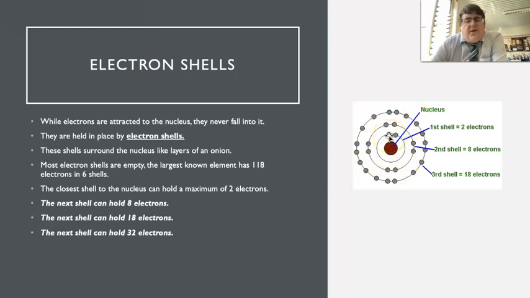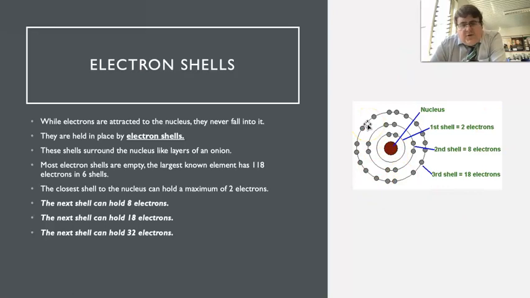So, talking about how electrons fill up these shells. Now, what happens is the first shell around the nucleus can hold 2 electrons. The second shell can hold 8 electrons. And the third shell can hold 18 electrons. Now, when we're going to this point, and you can see they've actually got a special layout over here. That layout's not actually correct. We'll talk about that in the other video that I put below.